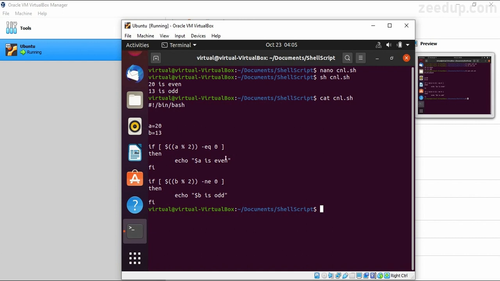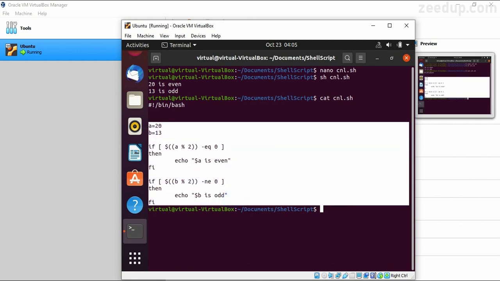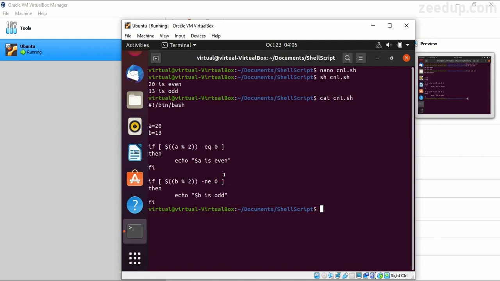So here we are going to make some changes in the basic structure of the program. We are going to understand some more concepts relating to the if conditions, and then see how we can make our program more generalized. So we need to make some changes in our CNL file. Let us open it up in the nano text editor.